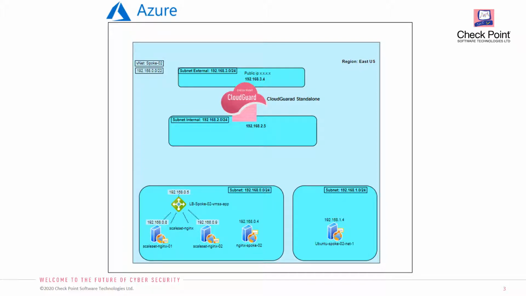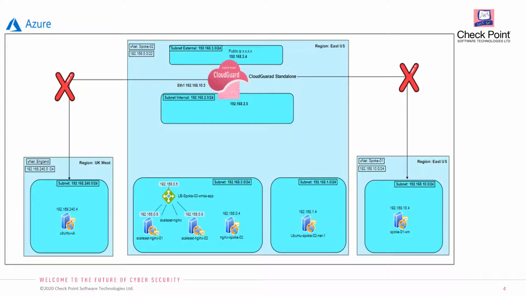So in this first option, to protect your existing workload, you will need to add two additional subnets to the existing workload VNet Spoke 2, subnet internal and subnet external, and deploy the CloudGuard gateway with interfaces in each of those subnets. The problem is that once you want to expand and add new VNets, the only option would be to create a VNet peering to VNet Spoke 02, where you have an existing workload. It would work, but it's not recommended.